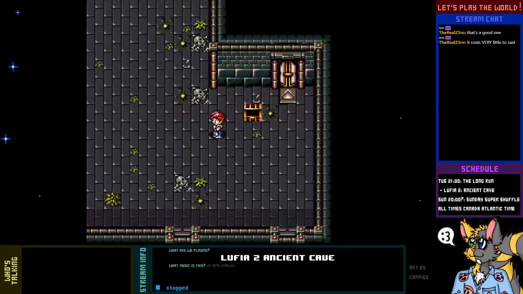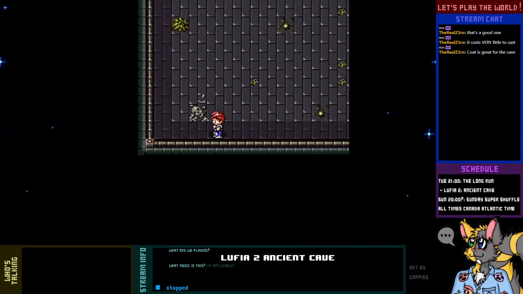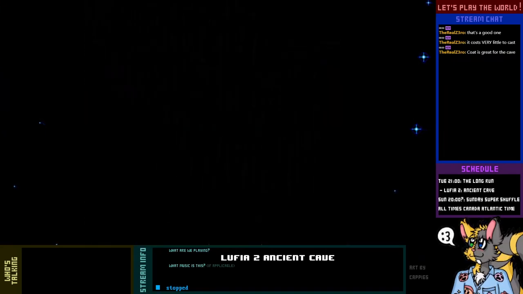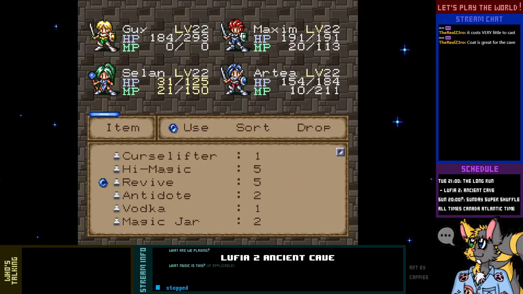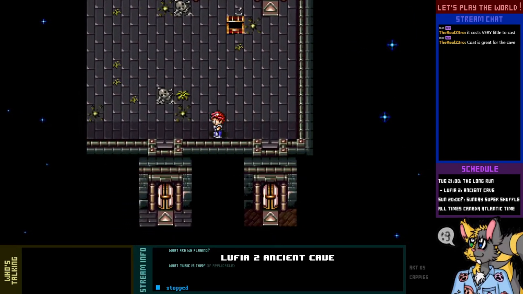Expensive either. Like, the main problem is that Selene's kind of slow. So she might not end up getting her turn. I am going to have to use some item here. A spend a revive.